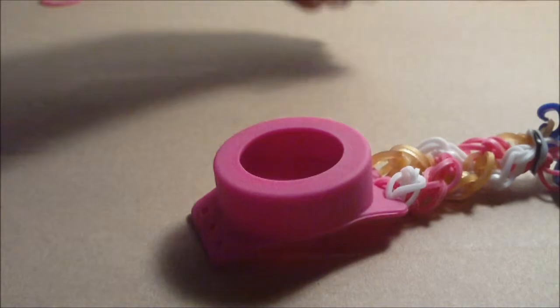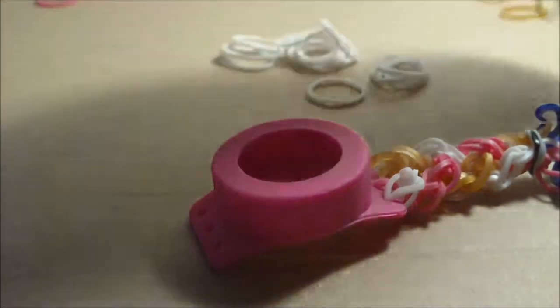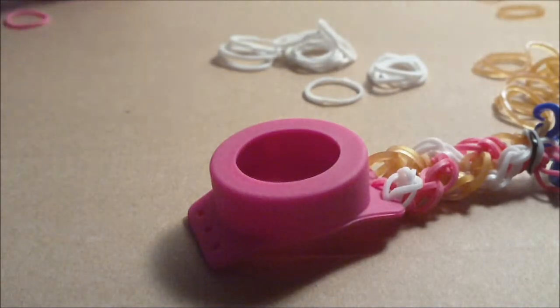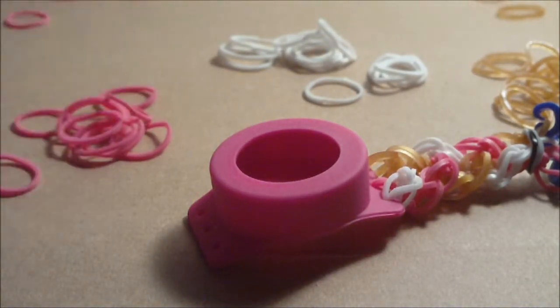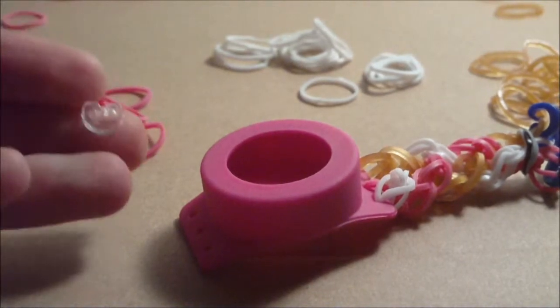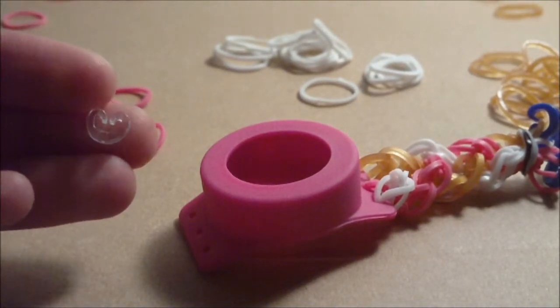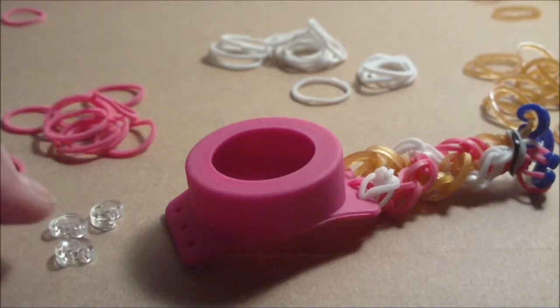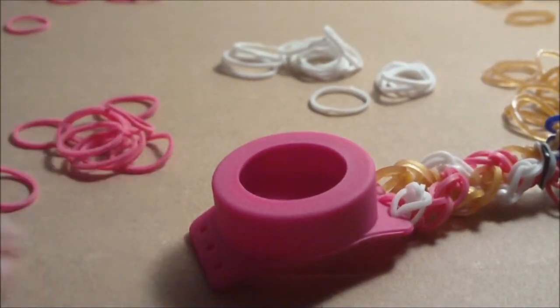So I'm going to go ahead and continue. Here on the other side I will do a lot less explaining, but also, as a small note, you will be using the actual clips this time that you will be using for your watch for the ends of these single chains you're about to make.